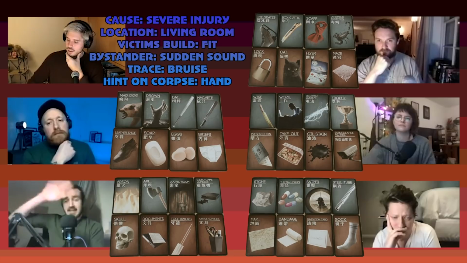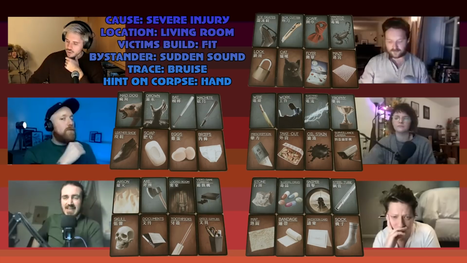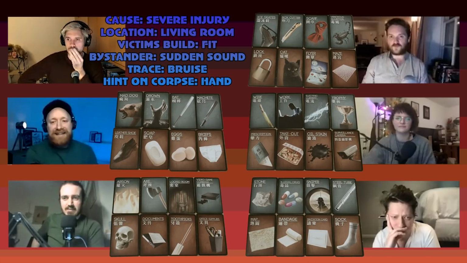And he puts up his hand, as you do. When you're being attacked by a weapon, typically, you protect yourself. I think the severe injury is probably the head. Trophy to the head will usually do it.